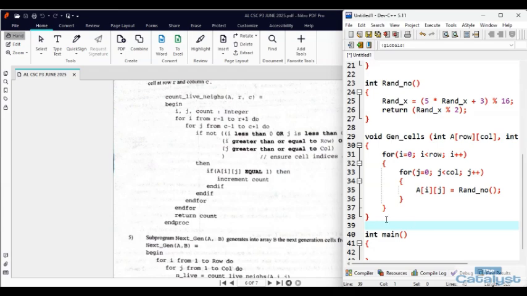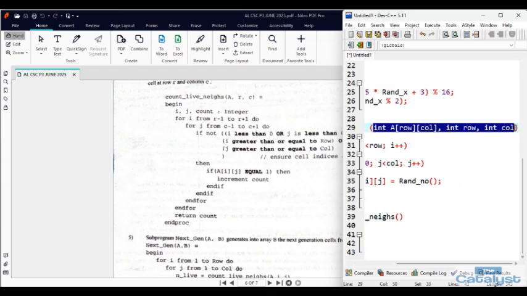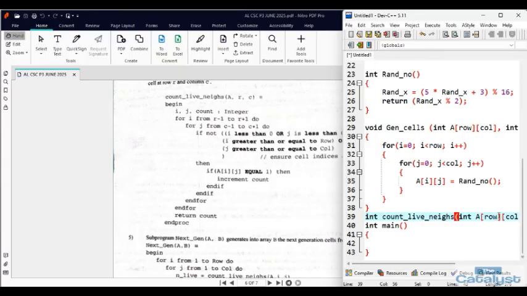And so we are going to write the function found live neighbors. It returns an integer, so int found live neighbors. It also takes the same parameters and the same arguments, so I'll just paste it here in order to maximize the time I have.